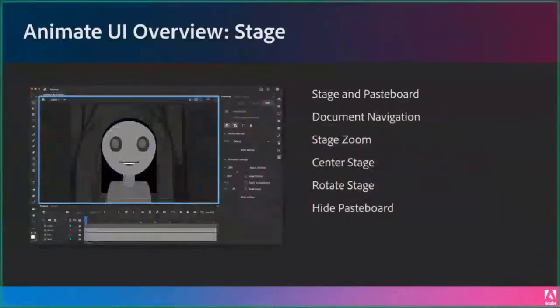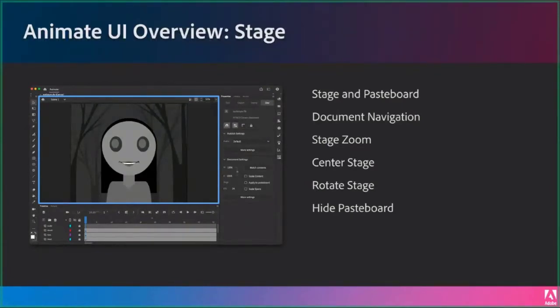So in terms of an overview of the UI, if you're just coming into Animate or if you haven't visited Animate in quite a while, this should be pretty useful because it'll tell you exactly what each portion of the workspace is actually meant to do, what its purpose is. We're going to look at the stage first. The stage, which I've outlined in blue here, and the pasteboard are sort of like the work surface that you're dealing with inside of Animate. So if you're creating content, drawing out assets and vectors, or working with bitmap images on the stage in a visual way, you're going to be using the stage and the pasteboard to lay this stuff out.